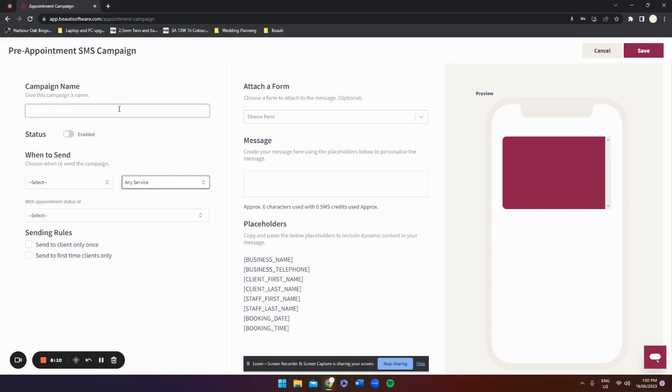So if you just want to send to brand new clients a welcome, what they can expect from their time with you, how early you need them to come in before the treatment, what they should wear, how to find you if you've got a tricky address or location or parking or whatever it might be. All of that can be popped into here as a general message, and then of course you can do the selected services.